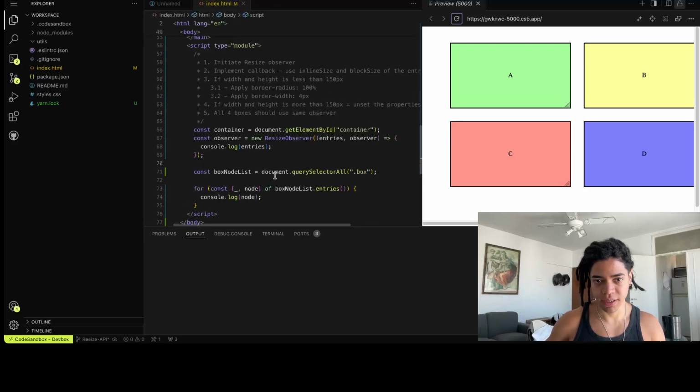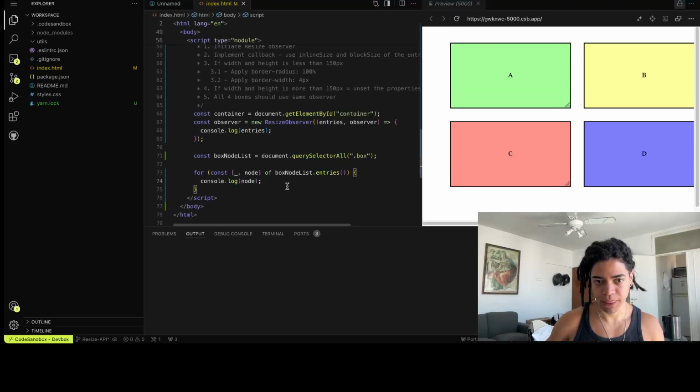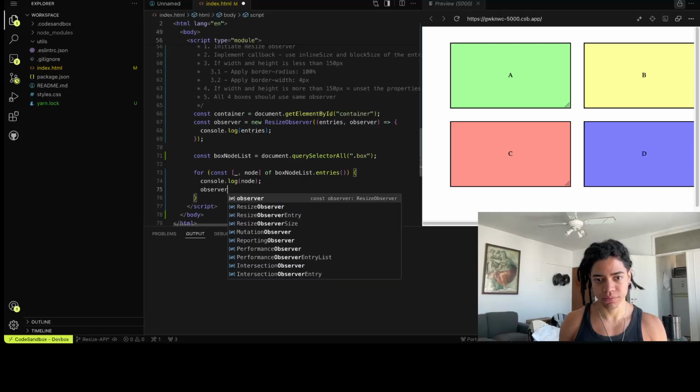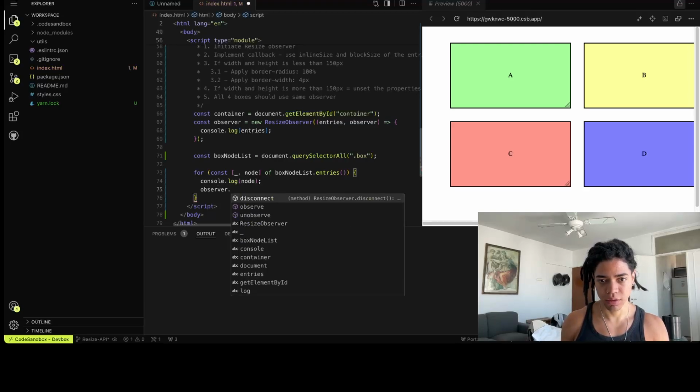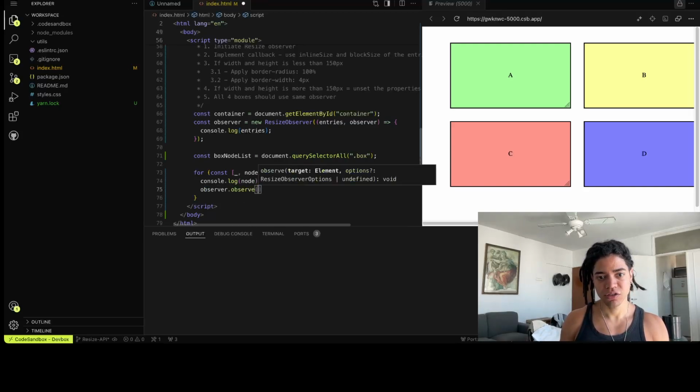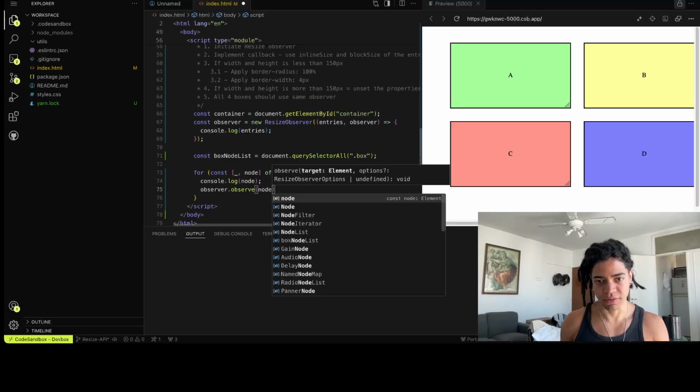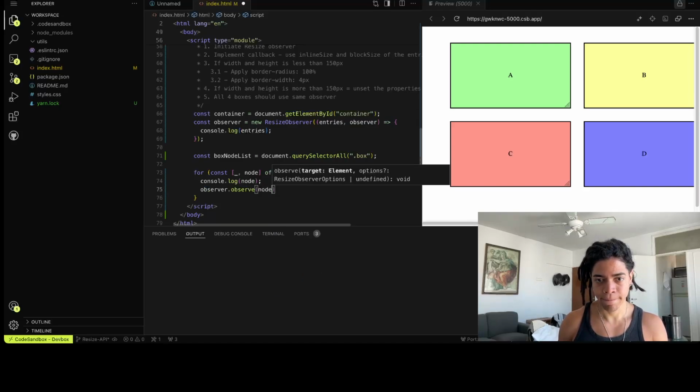Which means that here I would like to now attach that observer to that. Which means observer.observe on this node element here, to this particular node.